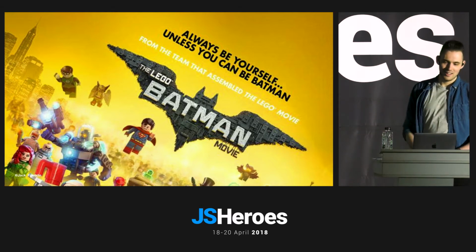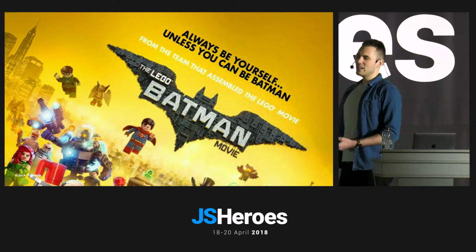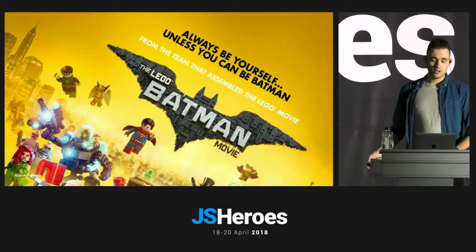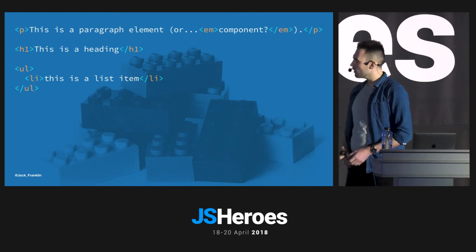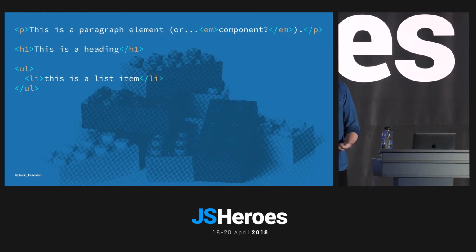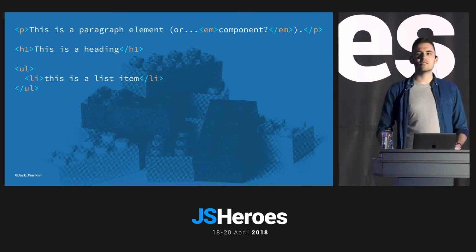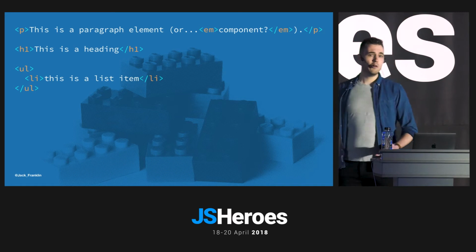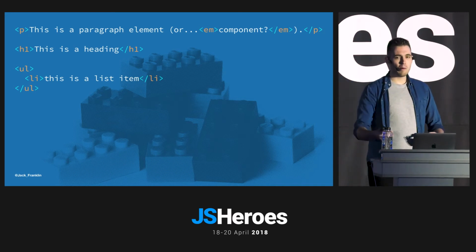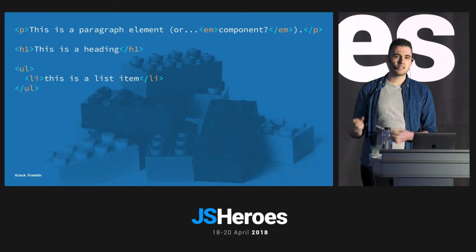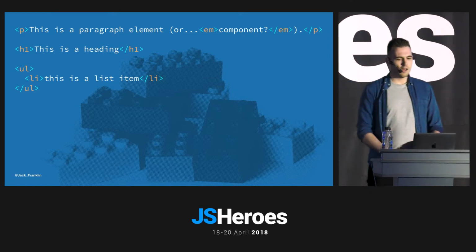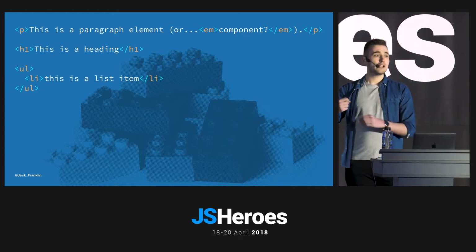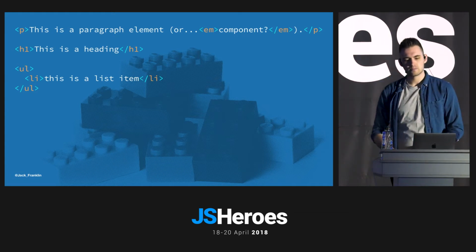Highly recommend watching it. But it turns out when we work on the web, we already have this big box full of Lego components that we can work with. And it's called HTML. We tend to call these elements. We have paragraph elements, heading elements, unordered lists that have list item elements inside. But if you just squint a little bit, you could really call these components. An HTML paragraph, you dump it into the page, it comes with some semantics, like it defines that content as being a paragraph. But also, by default, the browser will style it slightly differently to how it will style a heading. So these really are reusable chunks that we can put into the page.